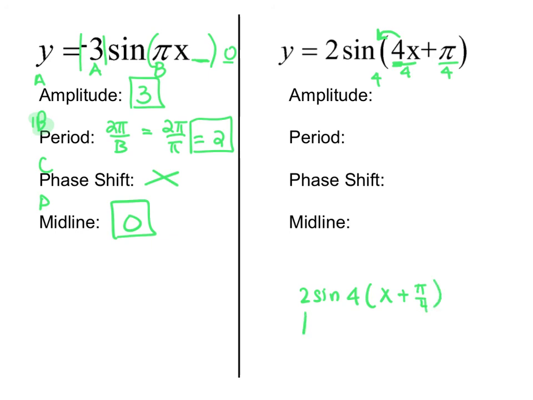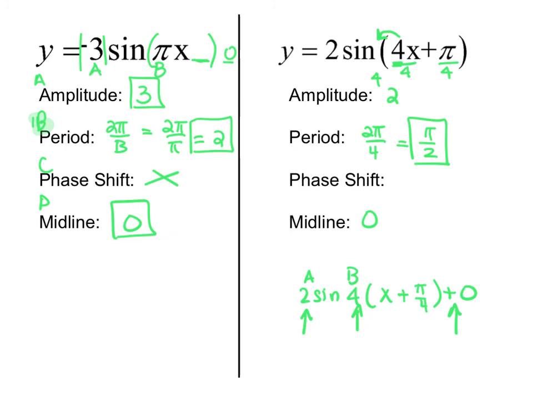And going through, here's our amplitude, absolute value of that. So we have 2. Going to the midline at the end, there is no d value. There's nothing added or subtracted, so that is 0. Our b value is 4, so if we take 2 pi and divide it by b, you're going to see that what we're going to get is pi over 2. We are going 4 times as fast, meaning we are completing one full cycle at pi over 2.